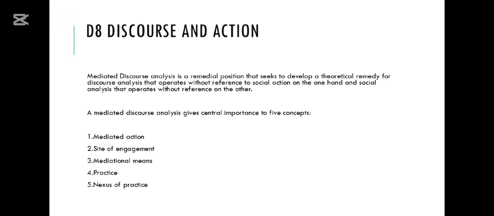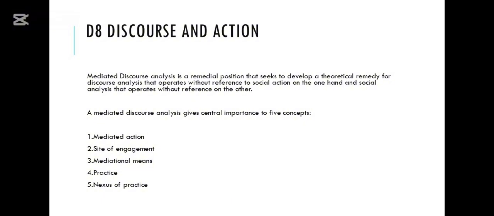Mediated discourse analysis is a framework for looking at such action with two questions in mind. What is the action going on here, and how does discourse figure in these actions? Virtually all of the theoretical elements have been proposed and developed in the work of others. Mediated discourse analysis takes the position that social action and discourse are inextricably linked on the one hand (Lemke and Fairclough 1999), but that on the other hand these links are sometimes not at all direct or obvious, and therefore in need of more careful theorization.